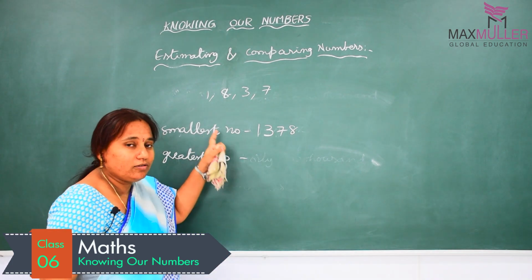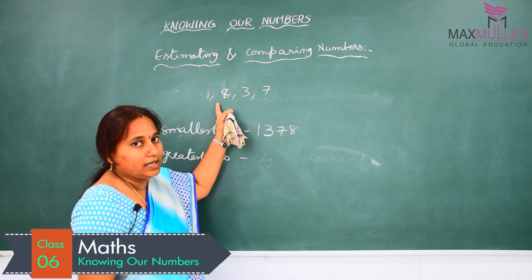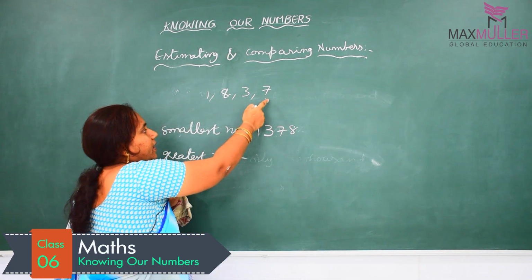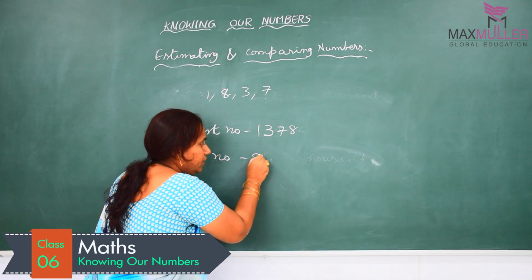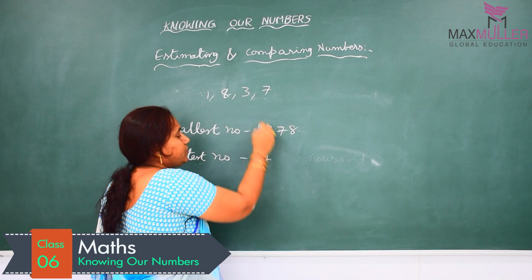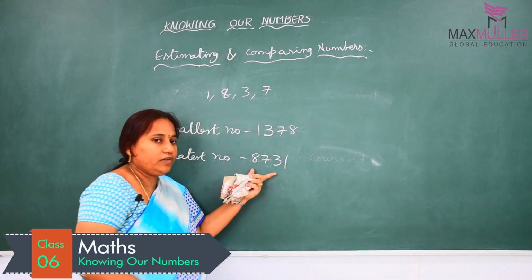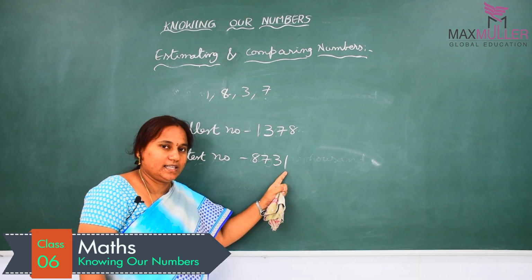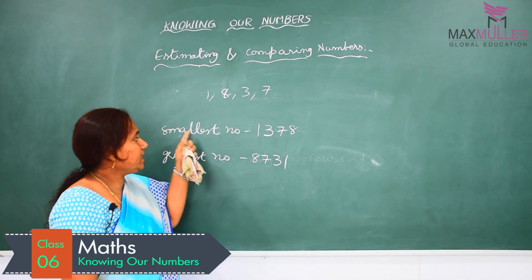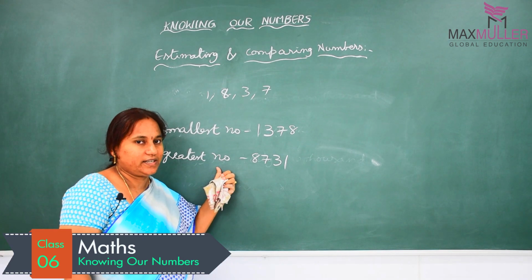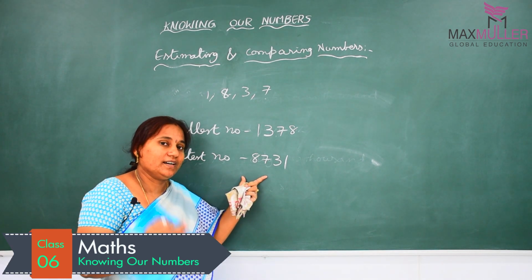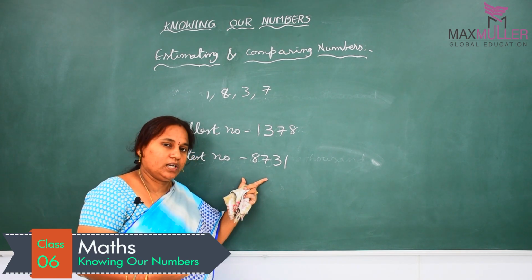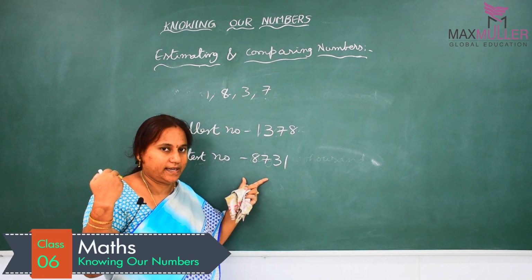Then you have to write the greatest number. How do we write the greatest number? The same way. Here greatest means we have to take the digits in descending order. Descending order means big to small. So in the given digits, which is the biggest one? Yes, very good. It is 8. The next one is 7. The next one is 3 and the next one is 1. So we are arranging the given digits in descending order. So the number 8731 is the greatest number. So we completed mostly the first exercise. I think everyone understood this. After understanding this, you have to take the textbook and practice the exercise sums.